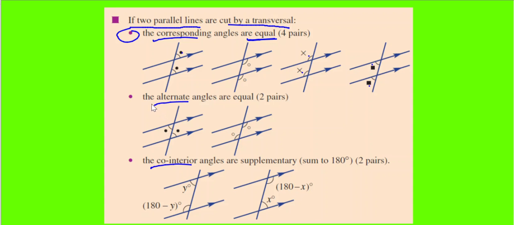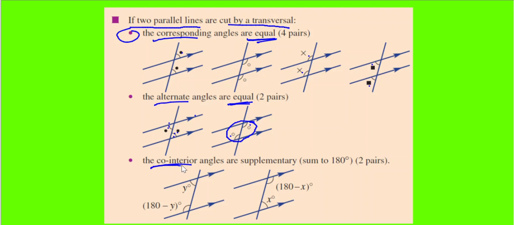Now again, if our lines are parallel and we have a transversal, then our alternate angles are also equal. So corresponding are equal, and, sorry, the alternate angles are equal. Remember, alternate angles are inside the two parallel lines, but on different sides of the transversal. And they are equal. So there's an example of alternate angles, sorry, getting a lot of things mixed up today. Alternate angles here, and also alternate angles there, on opposite sides of the transversal, but inside the two parallel lines.